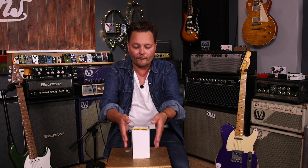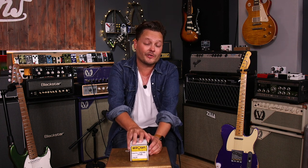Anyway, we're here today to look at the new Gorilla Warfare Mark II from Greer Amps. Greer brought this out at Summer NAMM 2019. Unfortunately, we didn't get to go over there to have a look at it at the time, but Nick was really cool and he sent me this pedal to check out.